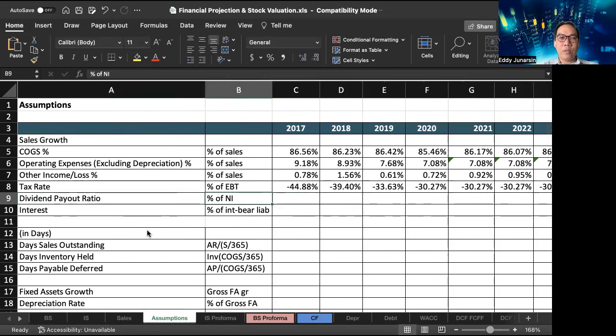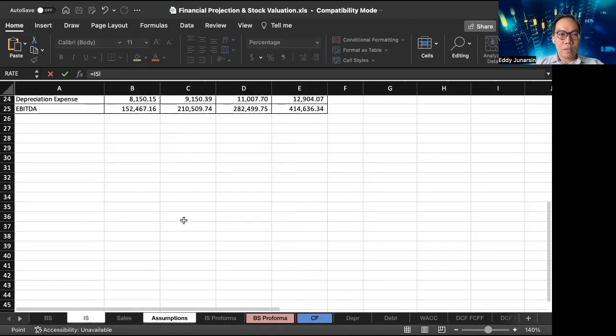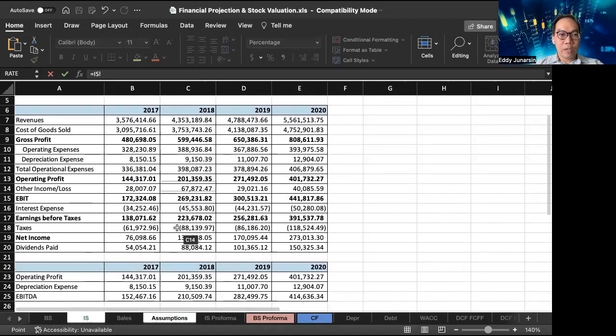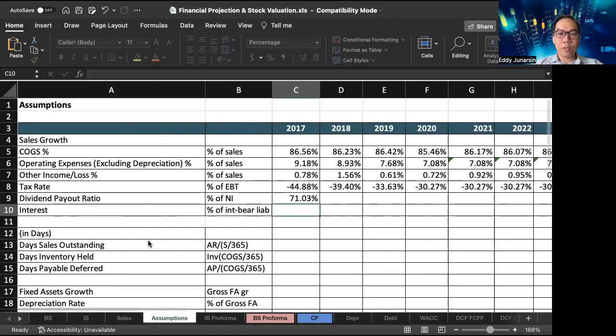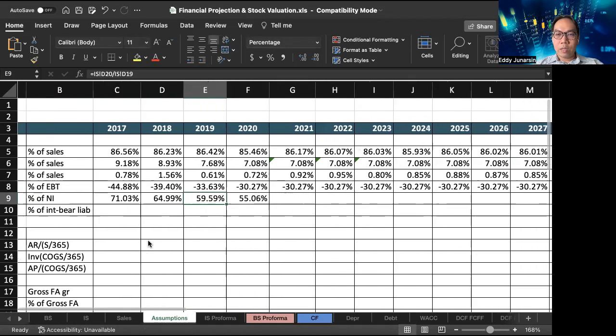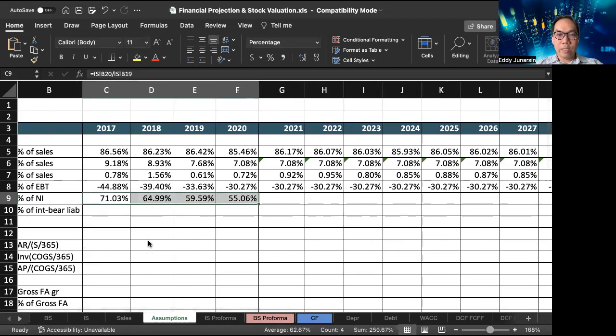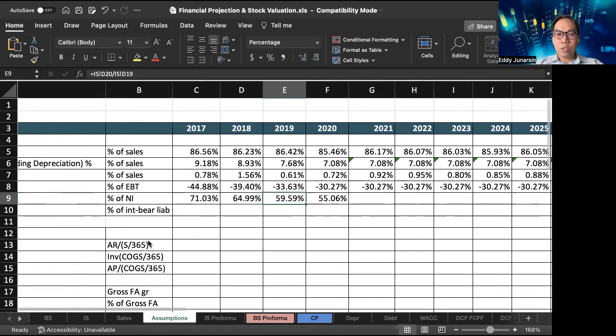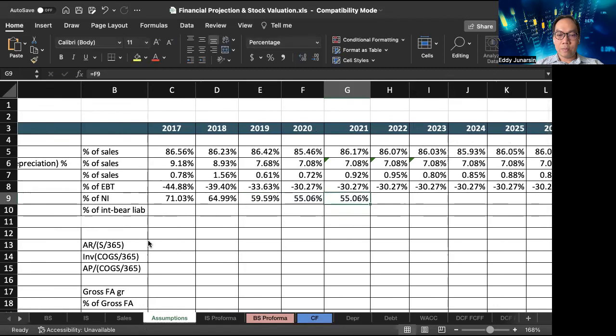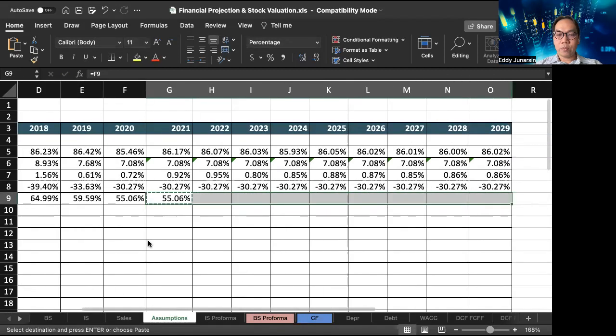Dividend payout ratio, and this is the percentage of net income, right? Because we pay out dividends out of net income. So the information, dividends paid 2017 to net income. So we got the ratio here, 71. And look at this one, right? It has a downward pattern. So it's better to use the last figure, the last ratio.